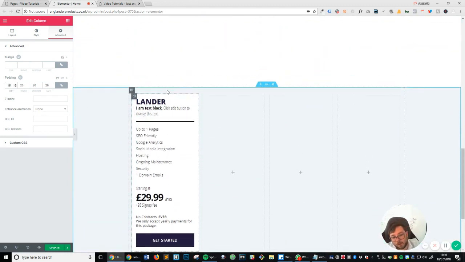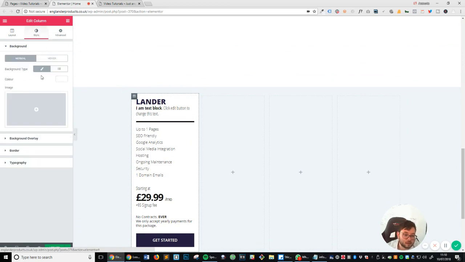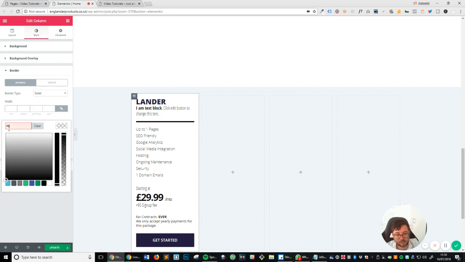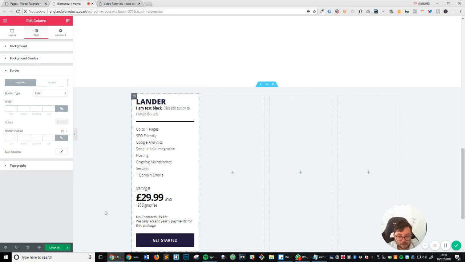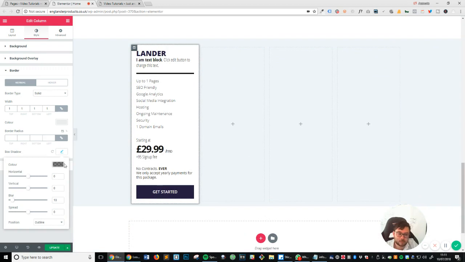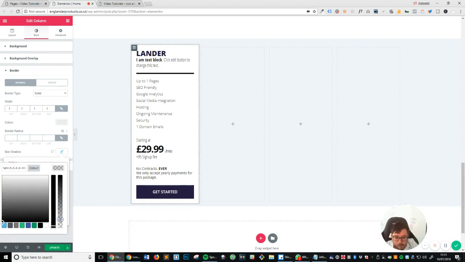Now let's add a box shadow and a border to it. So let's start off with the border. Let's click on style, border, and border type, solid. Let's change the color to hashtag EEE. Okay, that gives it a really light border, which doesn't look too dominant on the eye. It's just one of those subtle little effects. And let's change the width to about 1 pixel. Let's head over to box shadow, which is here, and the shadow is a bit too harsh, so click on color, and let's change the opacity down to about, oh yeah, that looks okay, about 0.12. Okay.